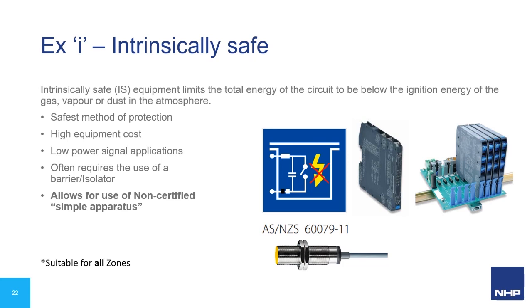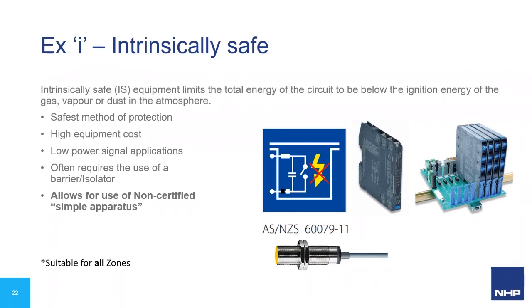They also often have multiple layers of redundancy, so can handle one or more faults and still perform their function as needed. They are only for low powered devices, so this is important. So like sensors and instrumentation. The amount of energy in an Ex i circuit is far too low to be of use in many other applications. Typically it's 24 volts or lower, with very low currents in terms of milliamps or microamps.